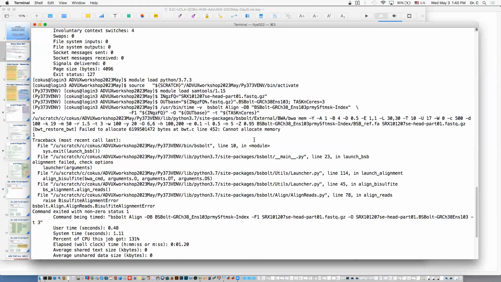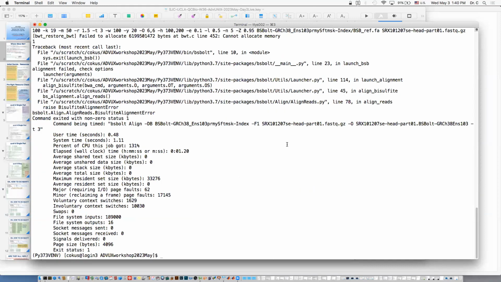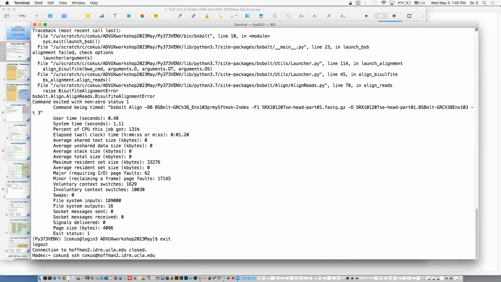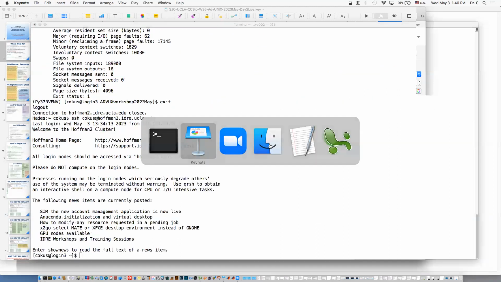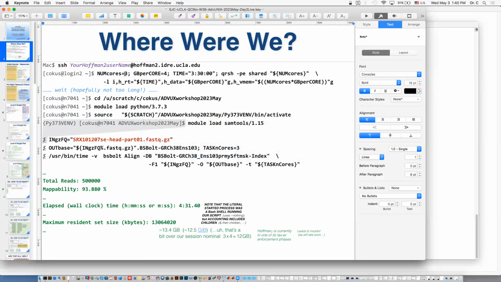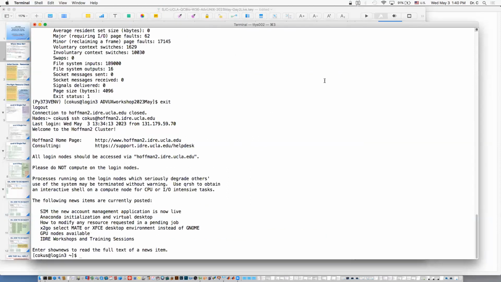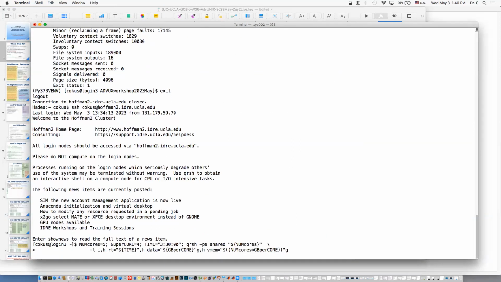But anyway, that's kind of clear. There's a lot of noise here, but basically there is a hint that you're running up against memory limits. So actually today, this is not working in the interactive session. Maybe I didn't want to kill my whole Hoffman session, but maybe I need to, and we have to go higher, right? So let's be generous. Let's do 5 times 4, it's 20. That'll probably still not take too long.